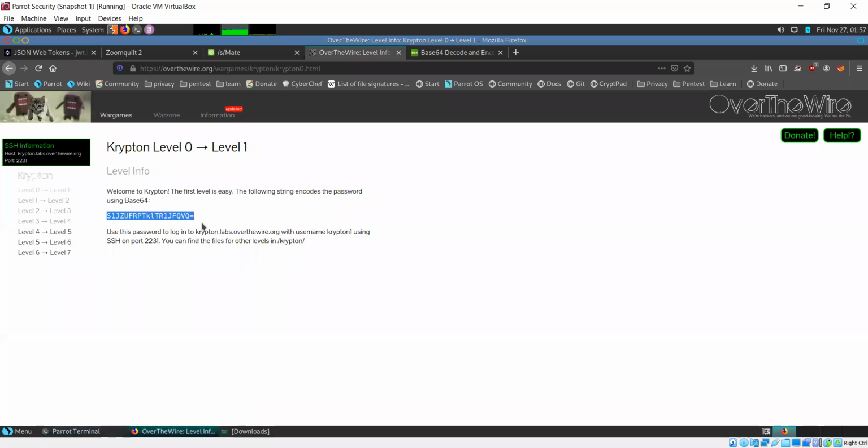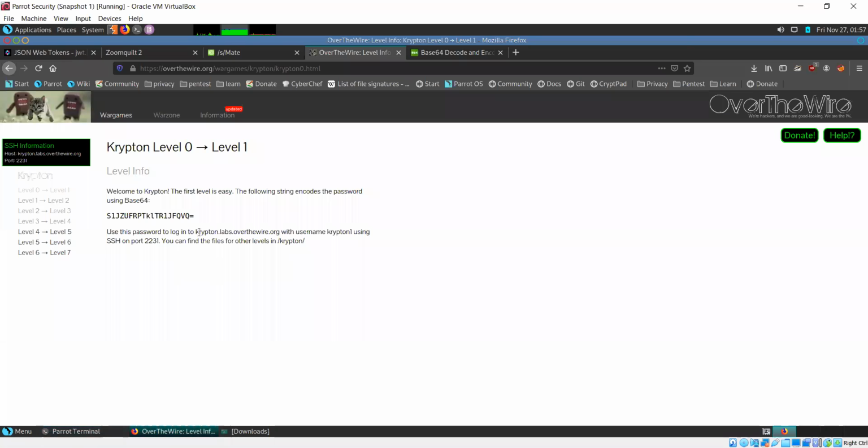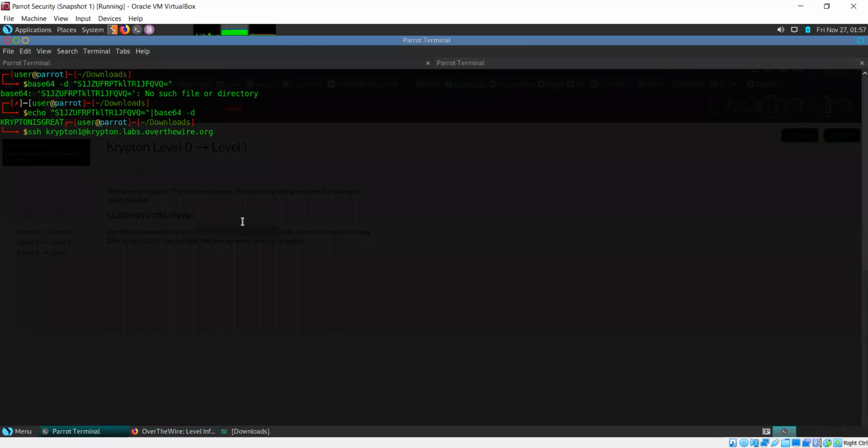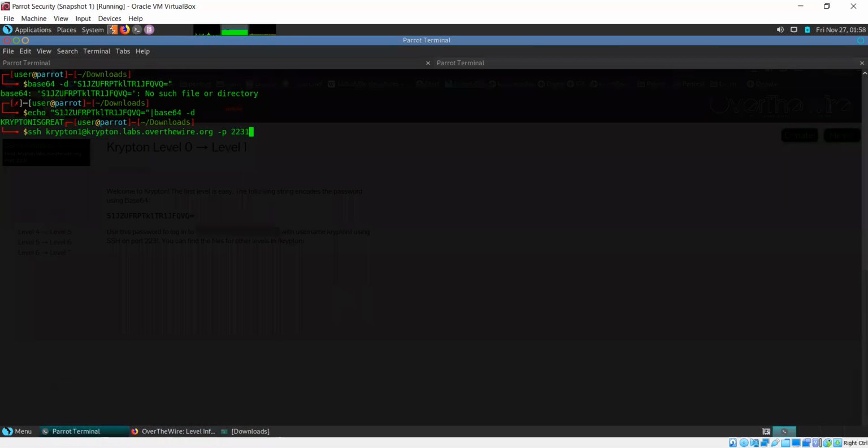So that means this is the password, and you can use this password to log in with the username Krypton1 on port so and so. Now that means SSH Krypton1 at, we'll just copy this, it's much better than typing it all out, Labs, and I need to specify the port, which is, let me just confirm, 2231, and enter.